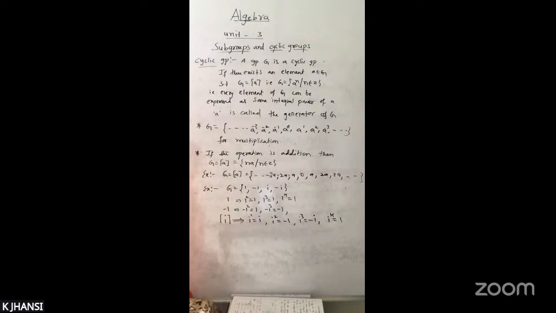Okay, so this we have done with respect to multiplication. Now, for addition, we have just seen the definition, no? You will have the multiples, that is, we have to find the multiples of that element. Or else, one more method: whenever the operation is plus, you have to add that number that many times. Okay, we'll see one example.